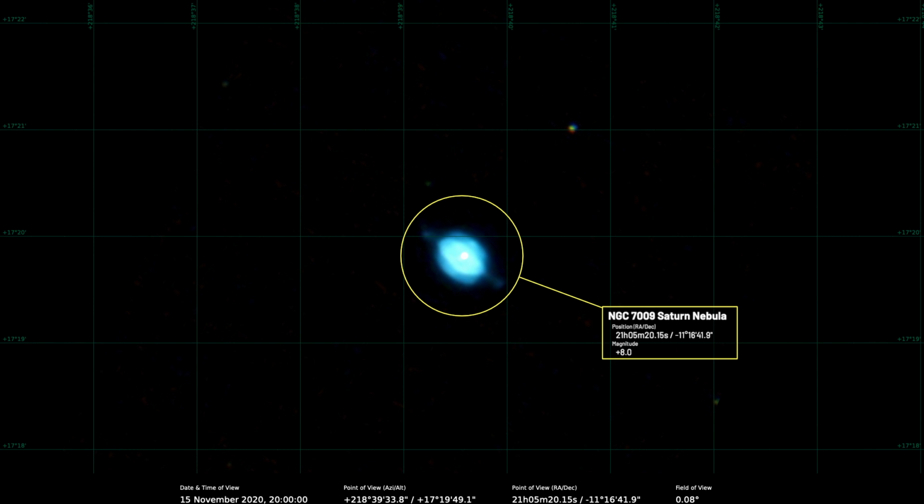Have you ever looked at that with a naked eye? I've not looked at it. Well, I've turned the telescope onto it. Yeah, I have, and you can see the extensions in an 8-inch telescope. I think the great thing about planetary nebulae is that most of them do have quite a high surface brightness. So even with a smaller telescope, you could see them and see some vague structure, even if it's not the kind of structure you get in high resolution photography. And the Saturn Nebula is one of those that does look like its name, which is quite unusual in astronomy. So I think it's quite a good one to go for. It is. It's quite striking.